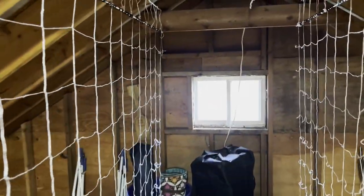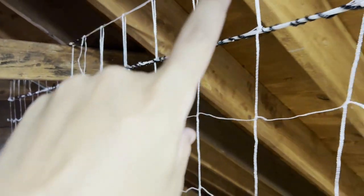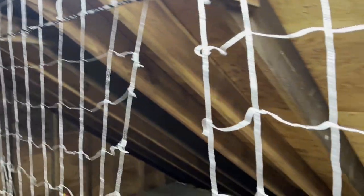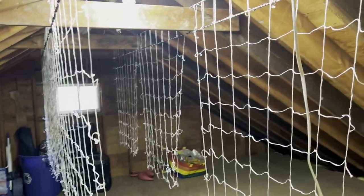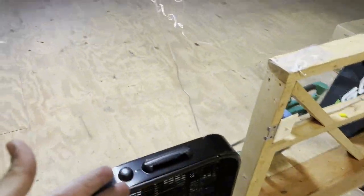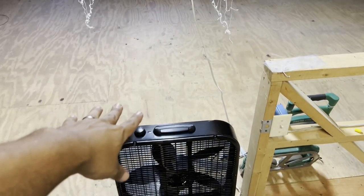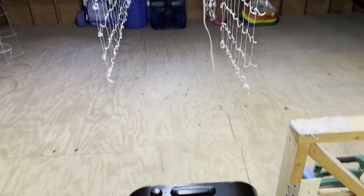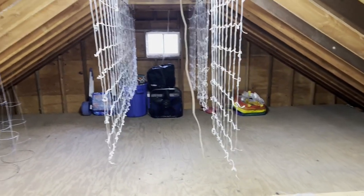So hopefully we're gonna be hanging stuff kind of across from each other. So the Acapulco might go here, you know, and then the GDP will go between these two beams here. And then lastly, we'll put the Moby Dick right up front. All right, and then we're gonna have these fans on. We're gonna make sure they're not blowing directly on here. I may have to face them down towards the ground a little bit, lean them against something. I don't know how I'm gonna do that just yet, but once we get the butt in here, I'll figure it all out and it'll be a little more clear.